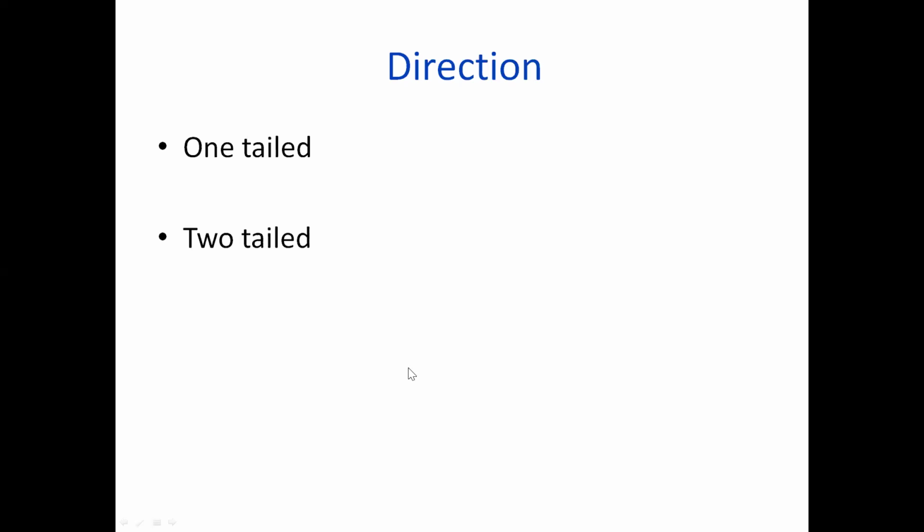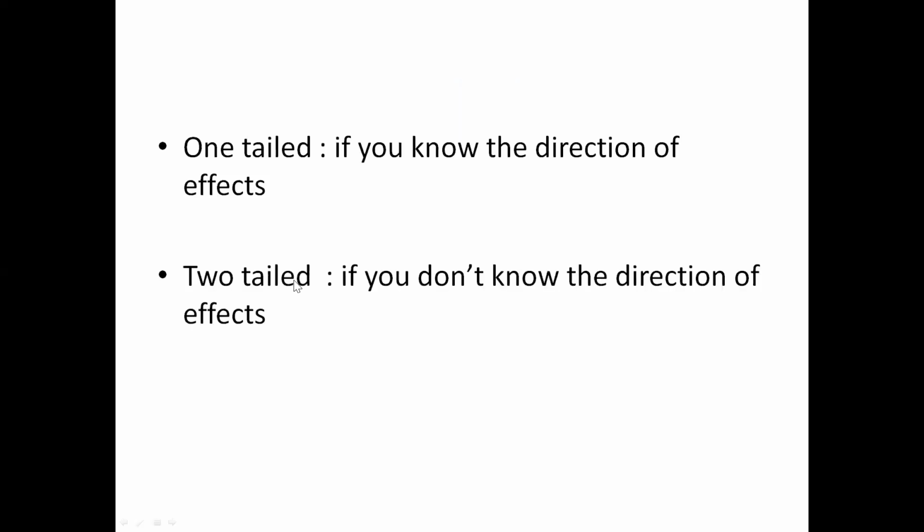But let's see what Vijayasri has told you. One-tailed is when you know the direction of the hypothesis, which group is better, right from the beginning of doing the statistical analysis. And two-tailed, you don't know the direction, which group is better. Group A is better or group B is better, or drug A is better or drug B is better. You don't know anything. Then you will apply the two-tailed p-value. So one tail, if you know the direction; two tail, you don't know the direction of the hypothesis testing.